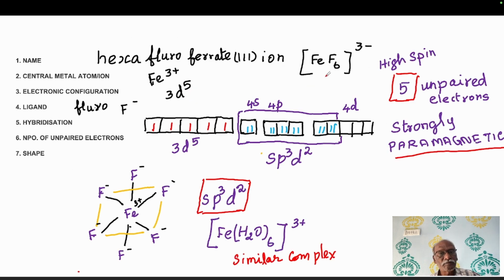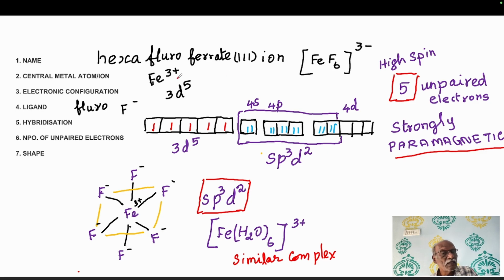This is again an iron complex whose coordination number is 6. Hence 6 fluoride ions join. The central metal ion is Fe3+. In the same manner, Fe3+ combines with the 6 minus charges from the ligands, giving rise to a 3 minus charge outside. So out of the 6 minus, only 3 minus is left. The 3 minus is balanced by iron, in the sense Fe3+.